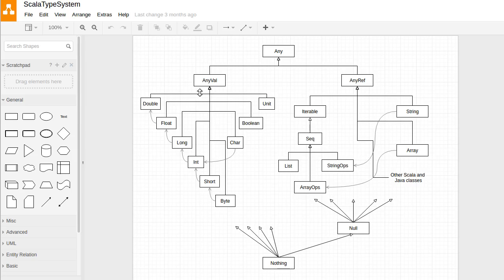In addition to the inheritance arrows, this figure shows you some additional lines. Those are for implicit conversions that are part of the library. You can pass a Char into something that wants an Int, and it will be implicitly converted to the Int. So a Byte will convert to a Short, Short to an Int, etc. Strings convert to StringOps, Array converts to ArrayOps. Turns out String and Array don't really have all of the methods that we call on things, and these implicit conversions give you more.